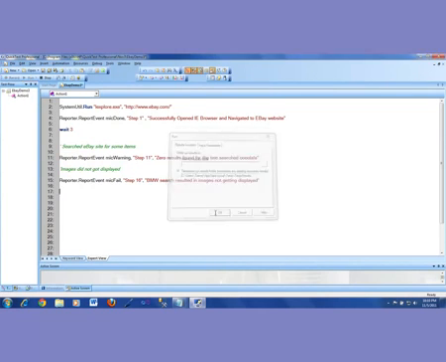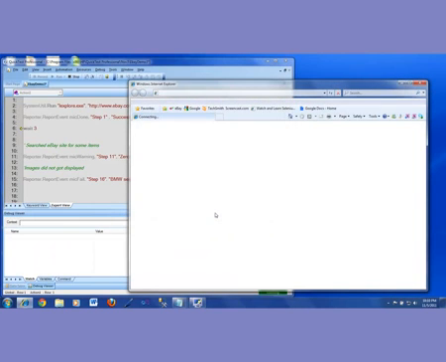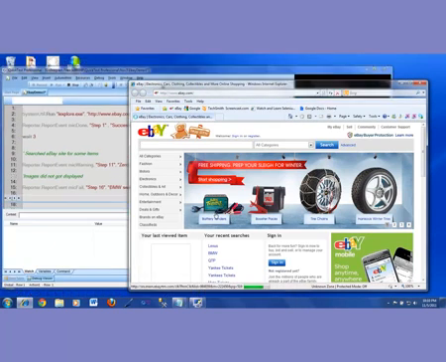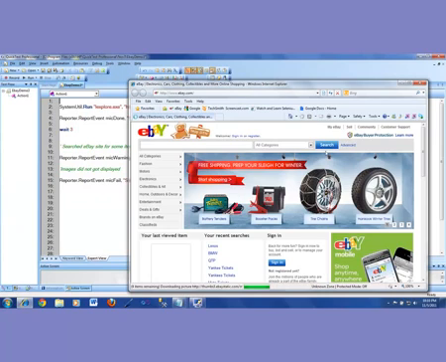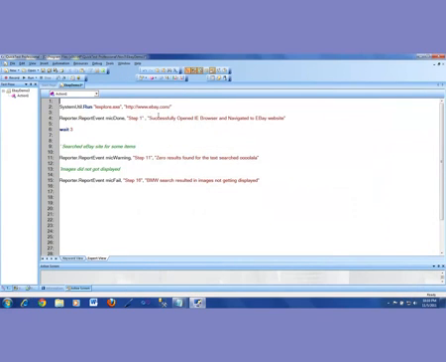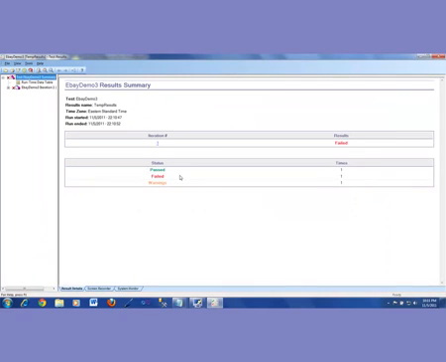Okay, so we do that, and it opens the browser, and then the test is finished. Let me just close the browser and let me bring up the report. And in the report now, it should be a fail. The outcome is, if it passes without any warnings, it will say pass. If there is a warning, it will say warning. If it is a fail, it will say fail.